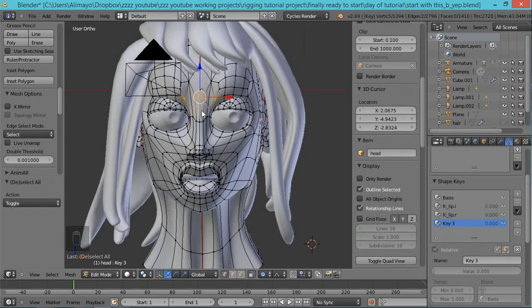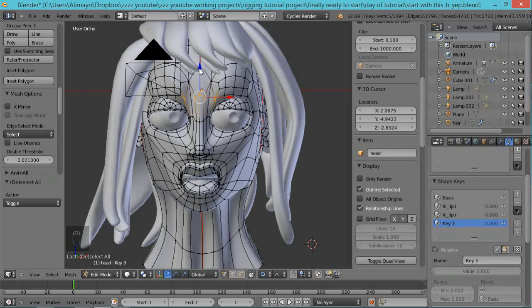No, I don't want those. If you're using the paint select brush, that's C. If you select with the middle mouse button, it'll take away the vertices you selected. So we'll grab there. We're going to actually click here and go to connected. And what this does is it's the proportional edit tool, but it gives you a little bit more control. It only selects what's connected to the vertices that you're already selecting. So this is ideal in this case right here.